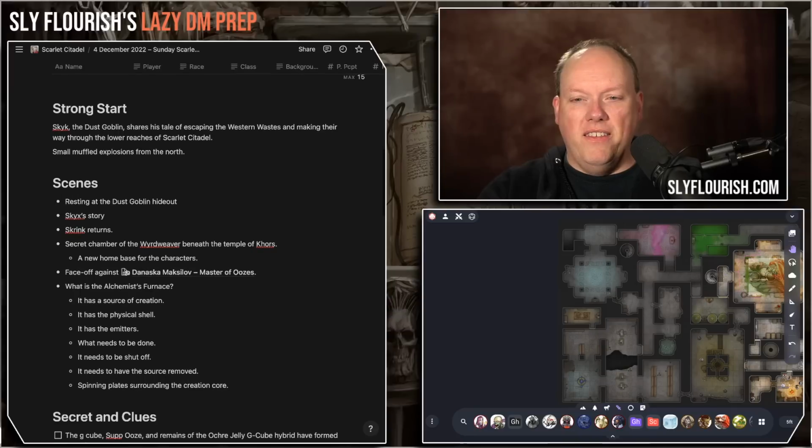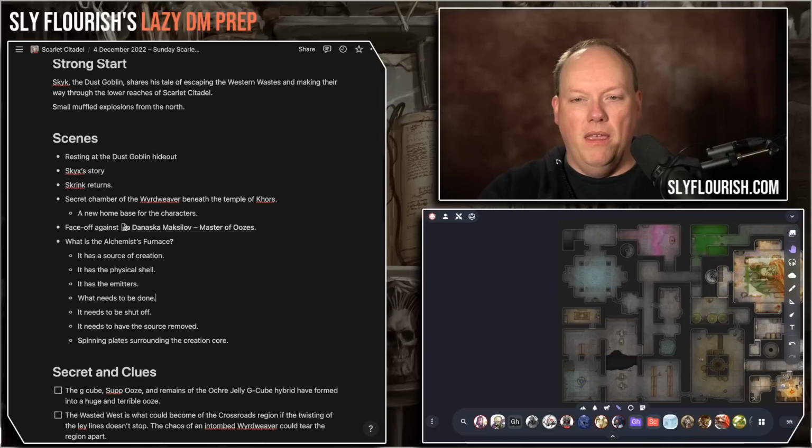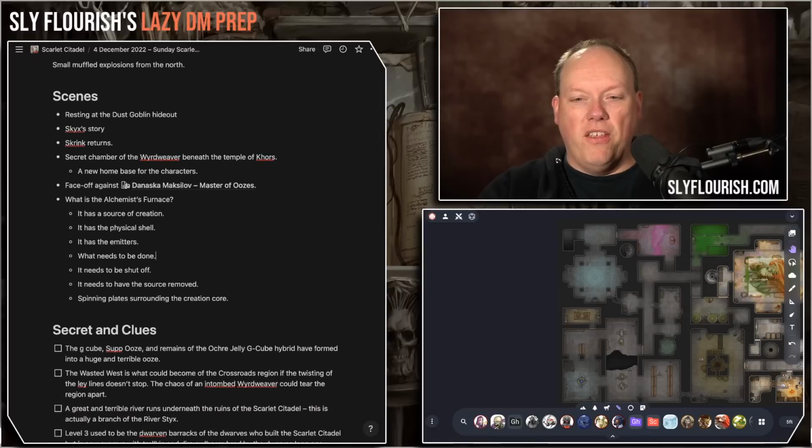So I got lots of scenes. I think that little thought process about this furnace helped me, because what we also know about the furnace is that it's drawing its energy from the ley lines. When that seals off, that should snap it, and maybe that ball of creative energy won't cause it anymore. I think that's really good.